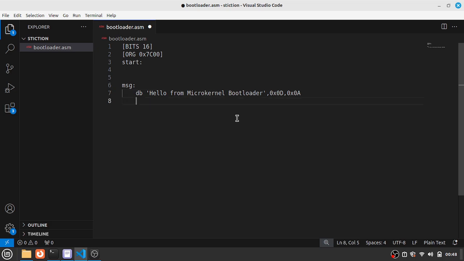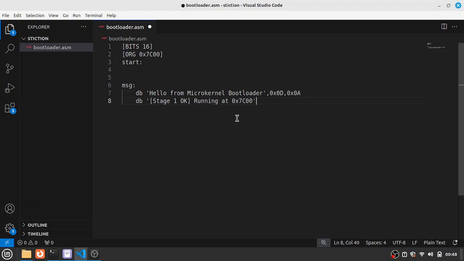Another message we want to say, because like I said there are multiple stages of bootloading, so this is only our first step, so we'll write stage 1, and here we write the address.